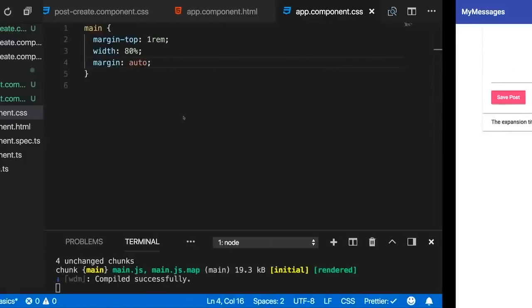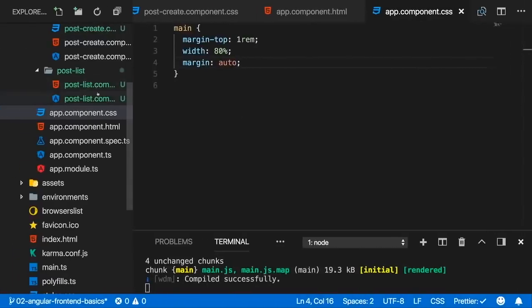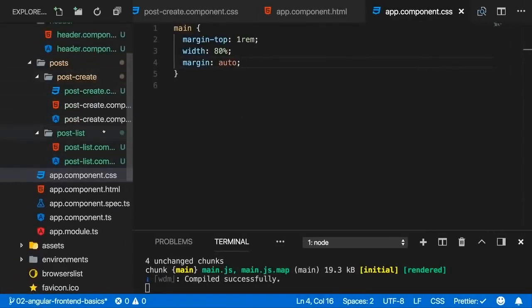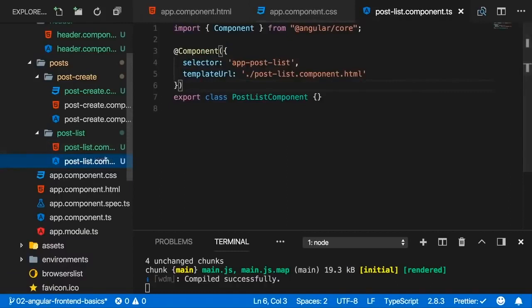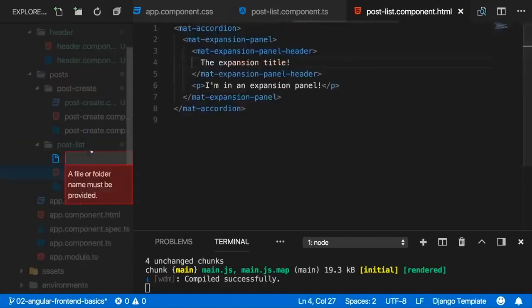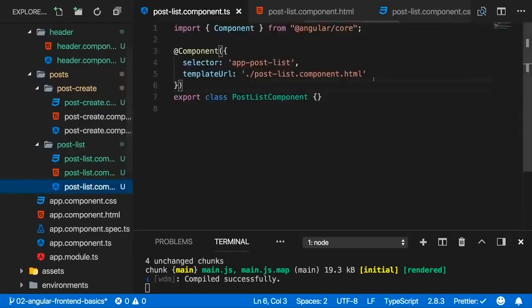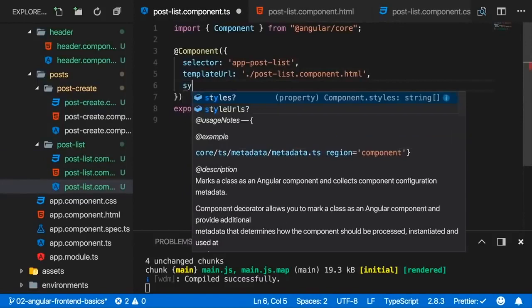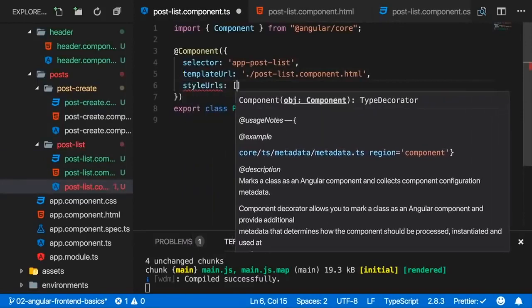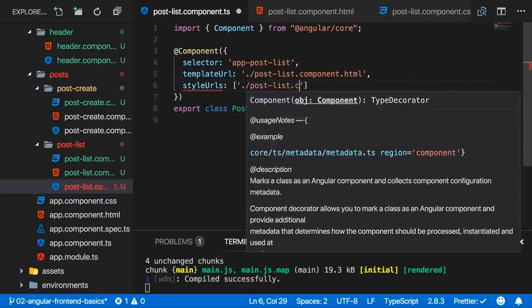Now to have some spacing between our post list component and our post create component, we got multiple ways of achieving this. One simple way is to add a margin top to our post list component, and we can do this by adding post-list.component.css here and import this into our post list component by adding styleUrls here, post-list.component.css.